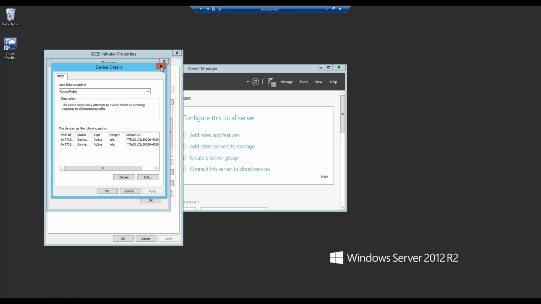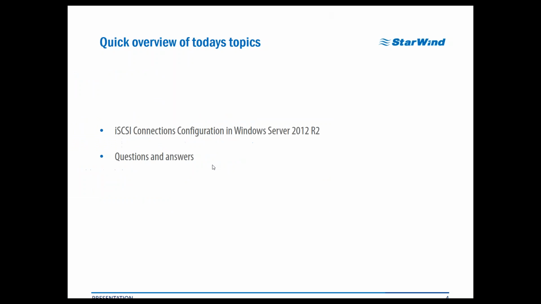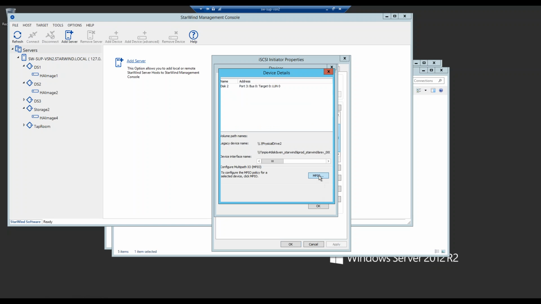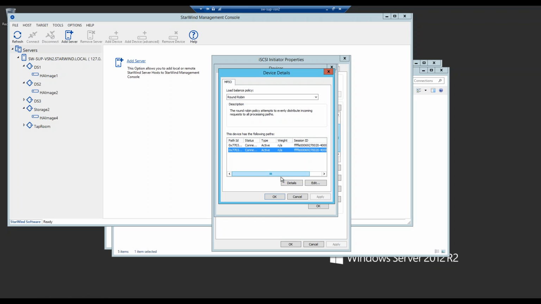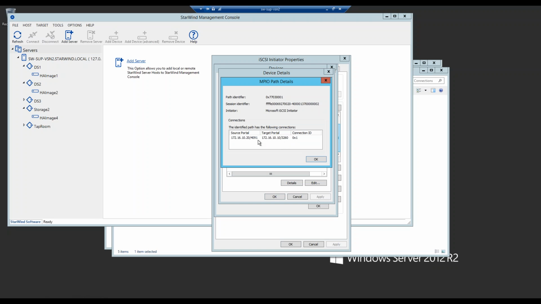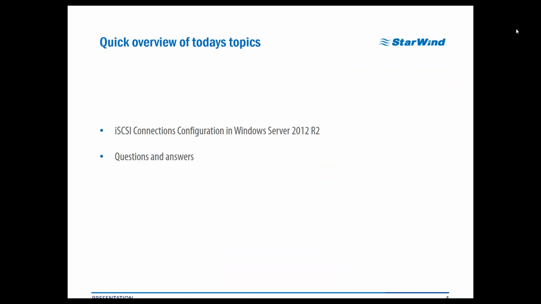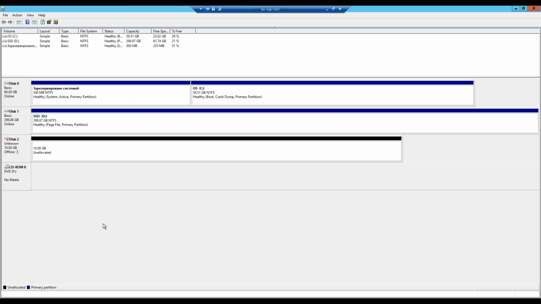Okay, and right now MPIO should work properly. Let's double check on VSN2 on the second host. And it sees two active paths, loopback one and iSCSI network. Now let's go back to VSN1 and try to discover this hard disk. Yeah, okay. So here it is finally.